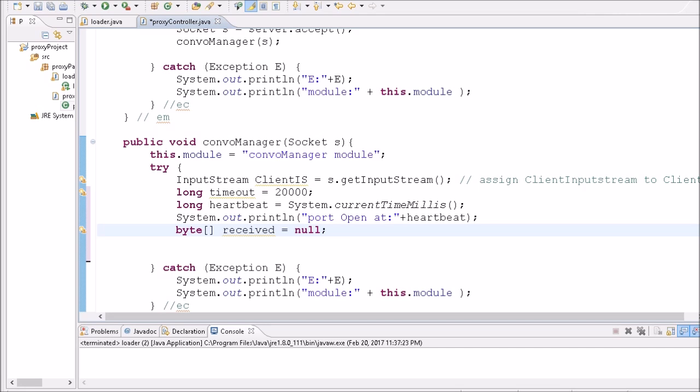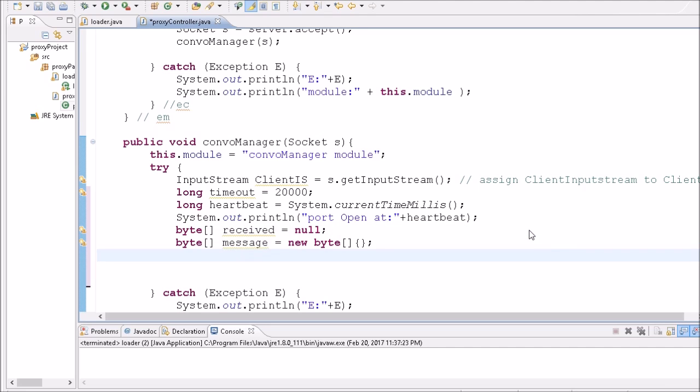I will have what's received, and then I'm going to create something called the message object. Now the message object is going to be a concatenation. So the concatenation is where I'm going to start pushing all the bytes into the object that I'm going to create the message with. So I'm going to concatenate all the received bytes into a message array. Message byte array for messages, and I'll do that with a System.arraycopy.